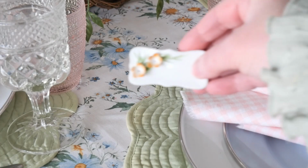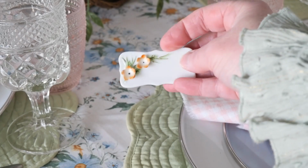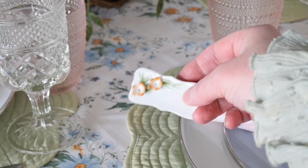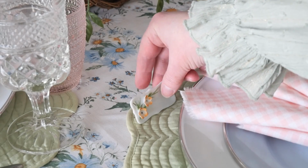The very last thing I'm going to add to my tablescape are these delicate place cards that I can use a dry erase marker to write my guest's name on. I'm going to just take and put it in the top left corner of my place setting.